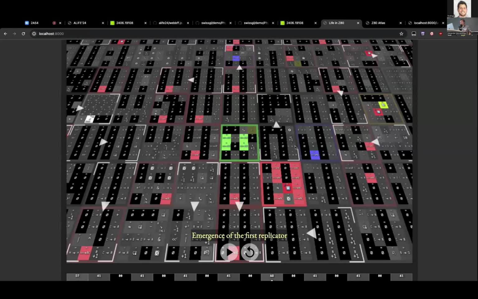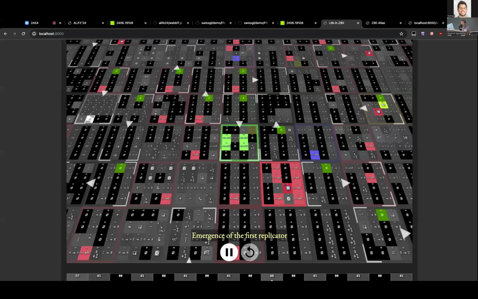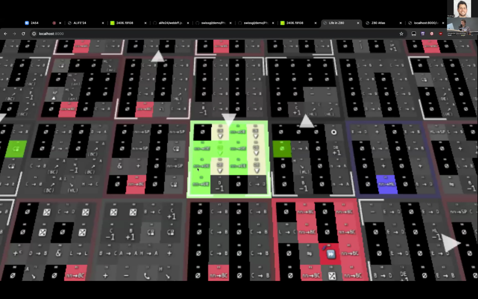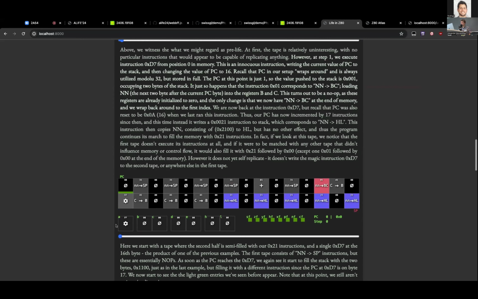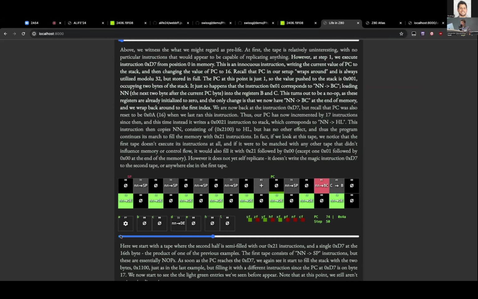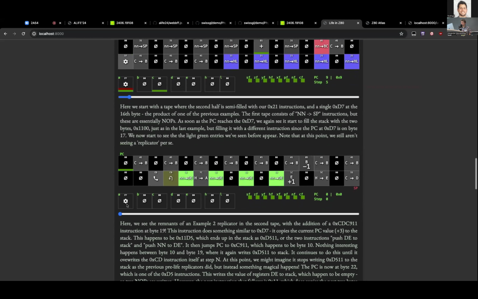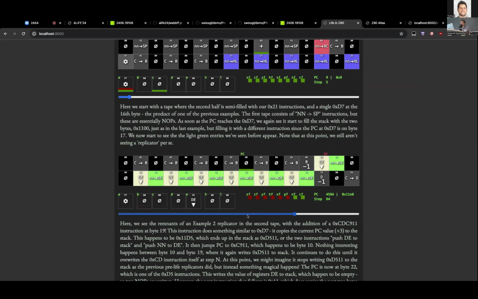That's why the first replicators emerge quite quickly, because of a lucky combination of instructions like store immediate value to register. So these 2 bytes get stored into a register. Actually, I have somewhere, we have it. No. So this is the emergence of the first replicator, and it starts replicating itself.